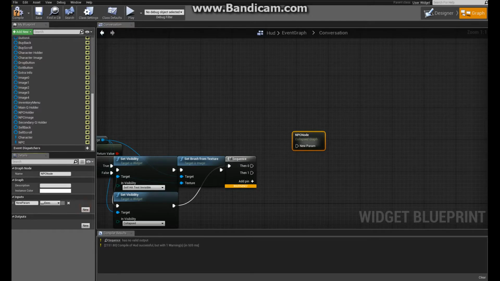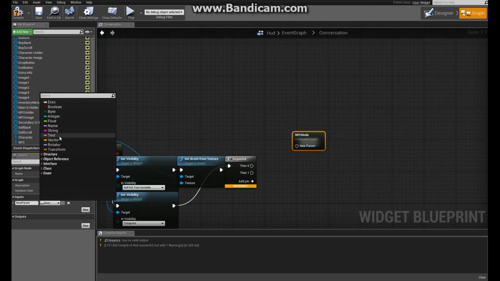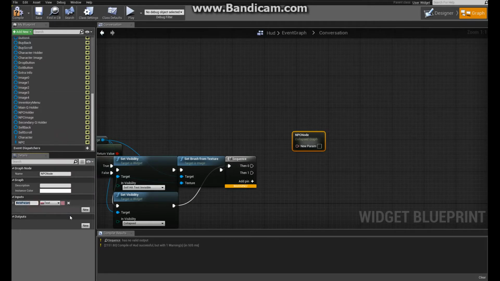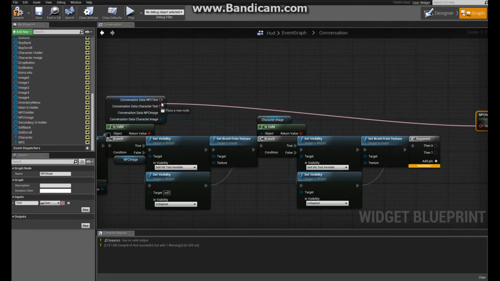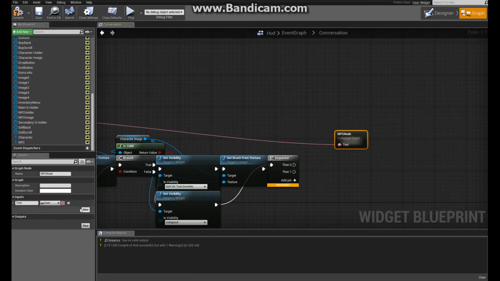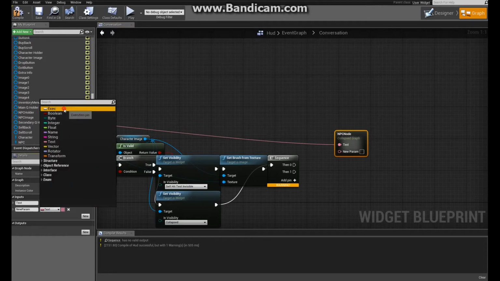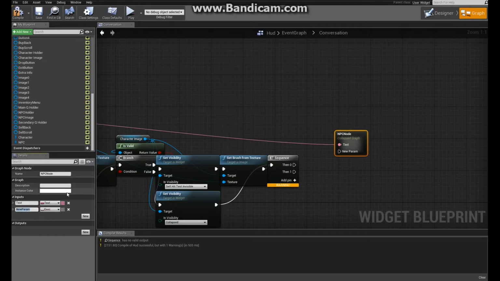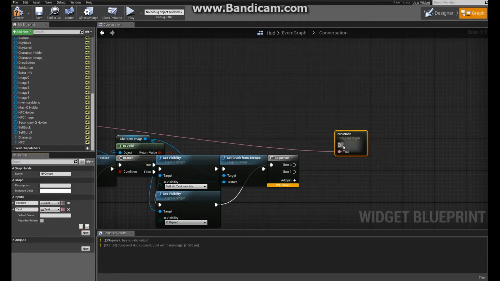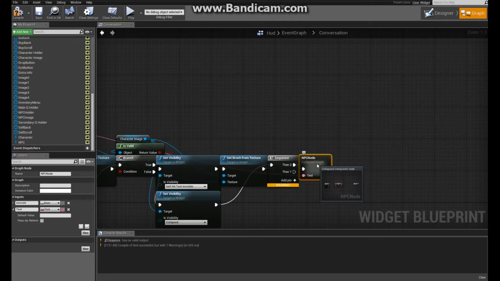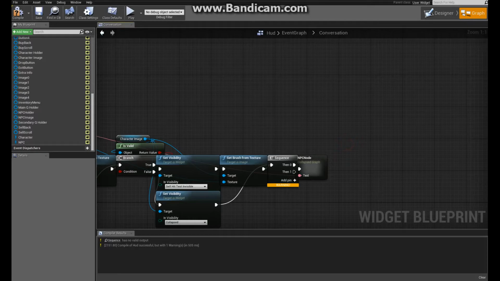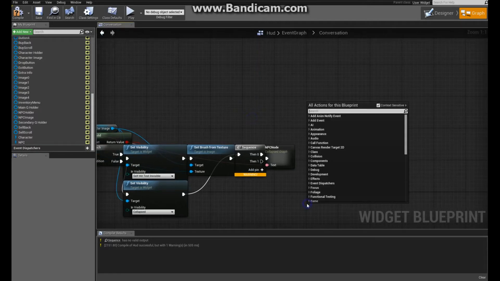We'll need an input, which is text, called text, which will be connected to the NPC text. Oh, and exe. Execute. Okay, connect that to the first sequence. And same thing for the character.